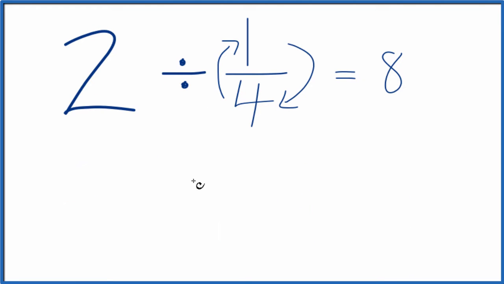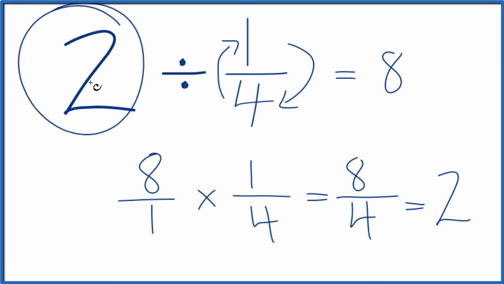Let's try it. So we have eight, and let's call it eight over one again. And we're going to multiply that by one-fourth. So eight times one is eight. One times four is four. And eight over four, four goes into eight two times. So it's two, which is what we had before.